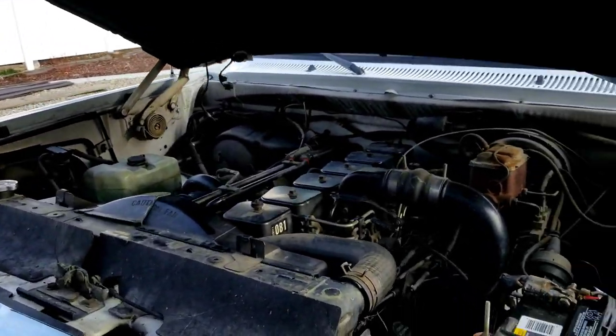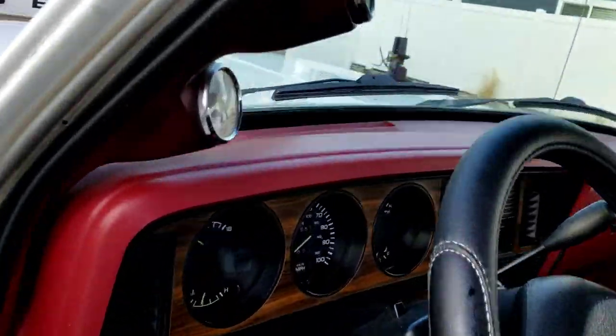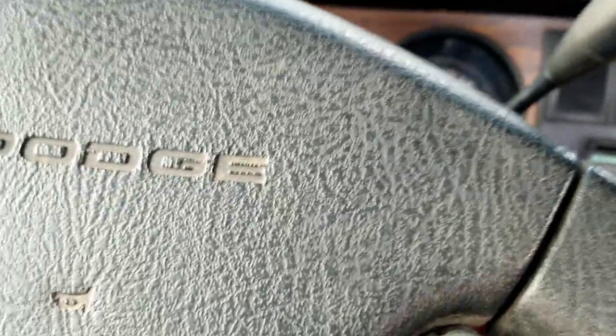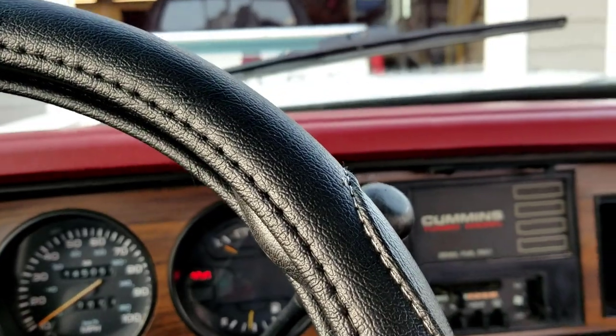Moment of truth, see if it actually will shift into overdrive with the switch and then shift into lockup with the switch. All right, here we go. We'll have to drive out to the road that's pretty close by that we can get up to speed with this.